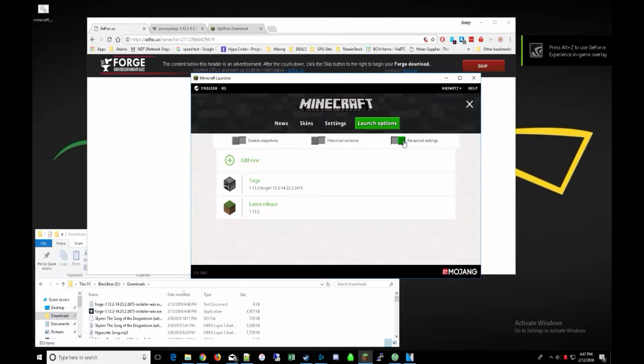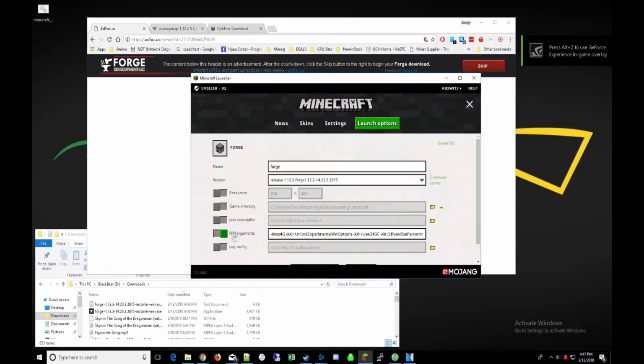I recommend going to your advanced settings as well since you're here, and under JVM arguments, I would change this Xmx to Xmx4G instead of 1G. It'll allow you to use more RAM on your computer to play Minecraft, for better stability later on. So I'm going to go ahead and X out of that.